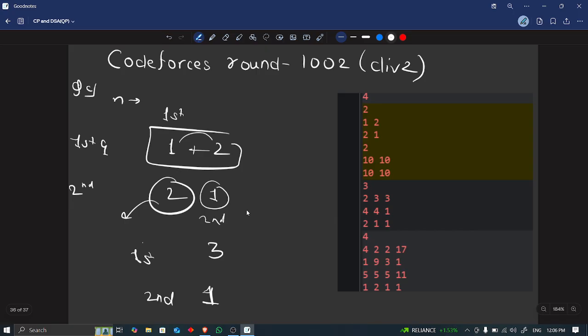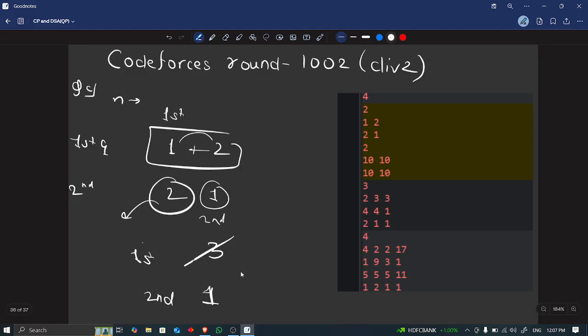I hope you all are doing CP, so you know what MEX is: the minimum excluded element in our array. You must know that the answer can never be zero, because in the end we will definitely be serving a particular row every time.